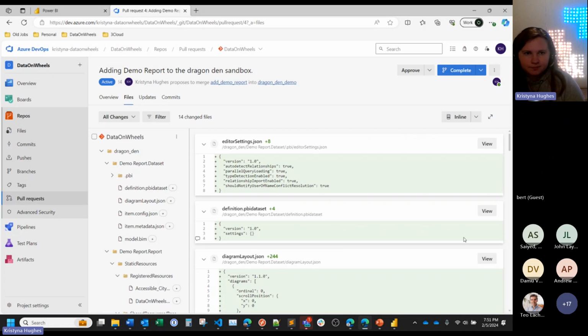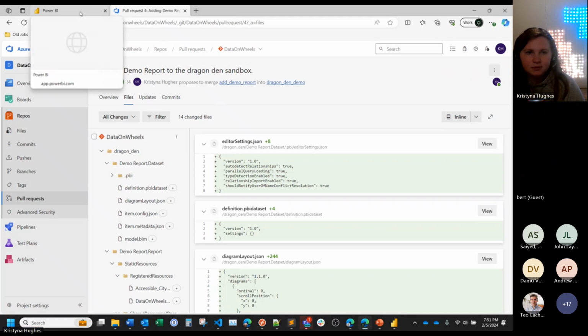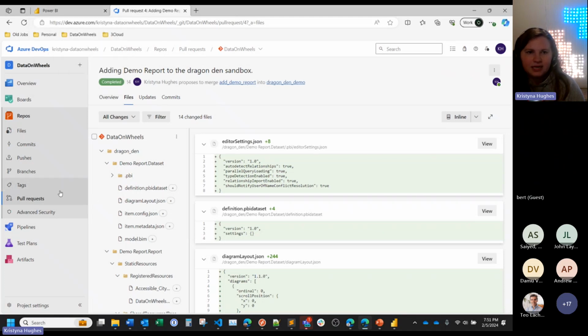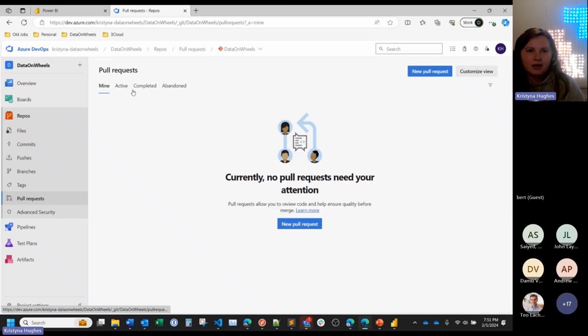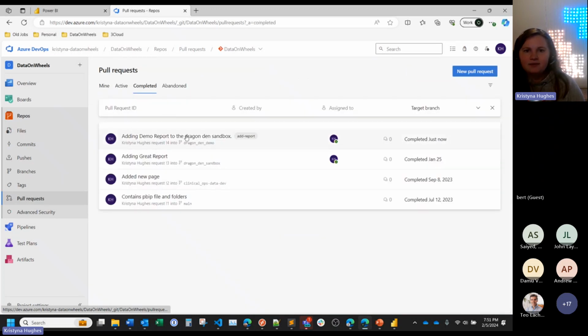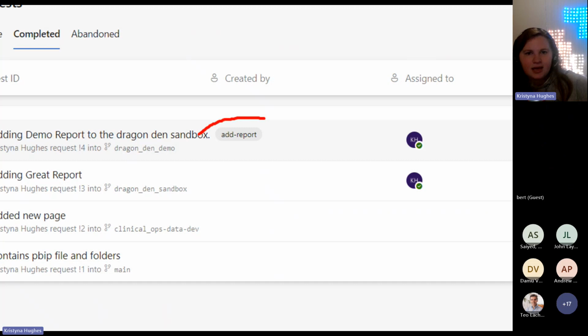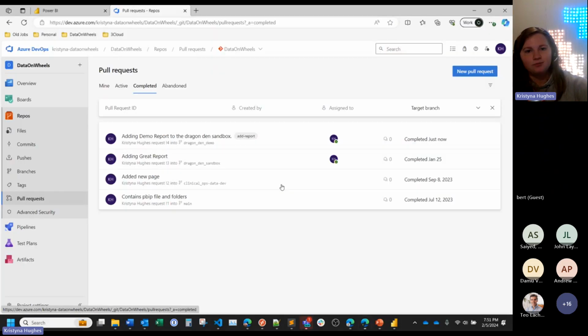All right, I'm going to complete the merge. And now that I've completed it, here we go. It gives us a handy dandy completed green sign. I can even come into pull requests on the side here and go to completed and see everything that's been completed. You see I've also got the tag here. So you can see that add report tag. Again, this can be really useful if you're strategic about it. I've seen people do the tags by business or by type of request. So maybe they put visual change as a tag or a semantic model change as a tag. Those types of things can be really useful for quickly identifying if you need to roll back.